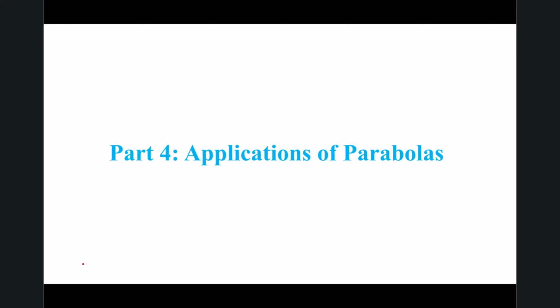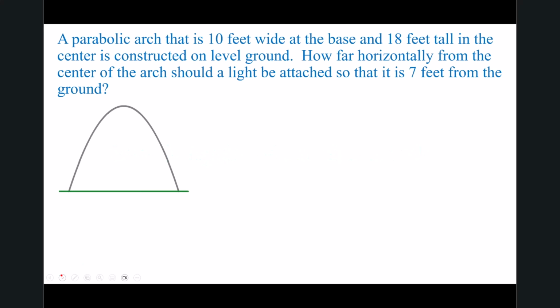Part 4, Applications of Parabolas. A parabolic arch that is 10 feet wide at the base and 18 feet tall in the center is constructed on level ground. How far horizontally from the center of the arch should a light be attached so that it is 7 feet from the ground?